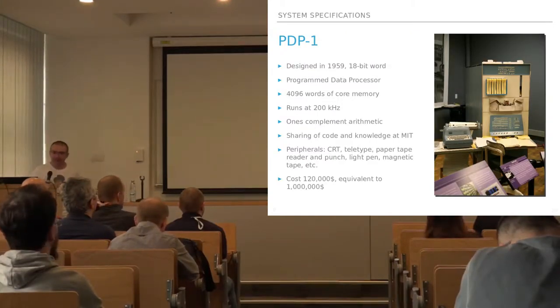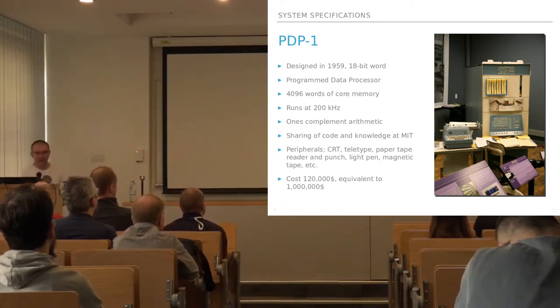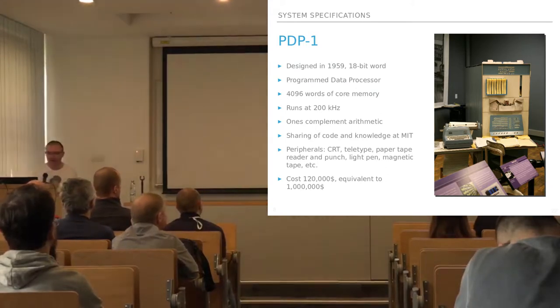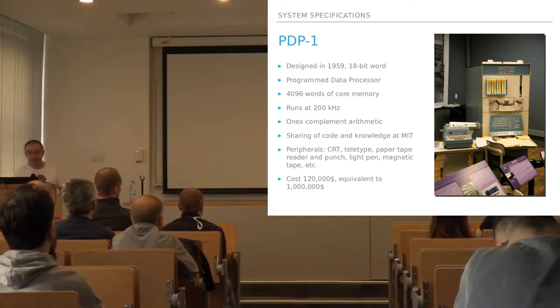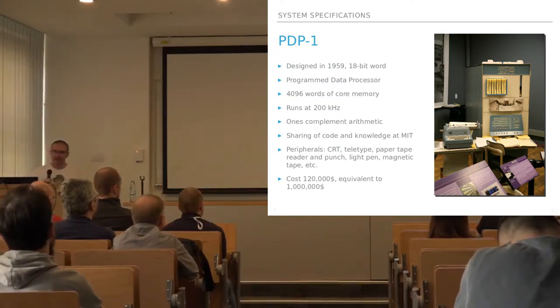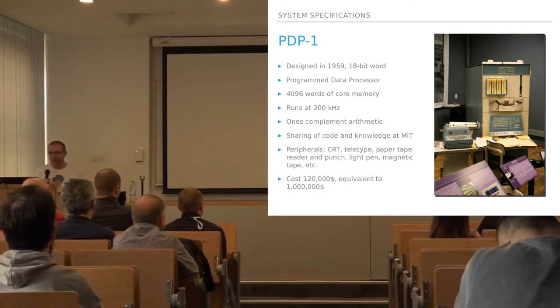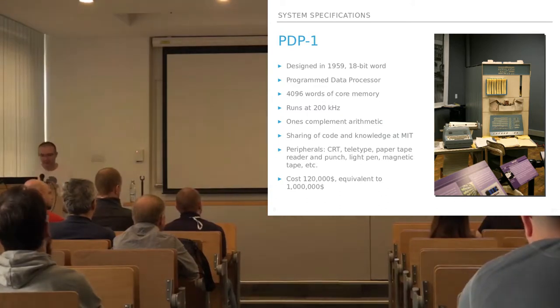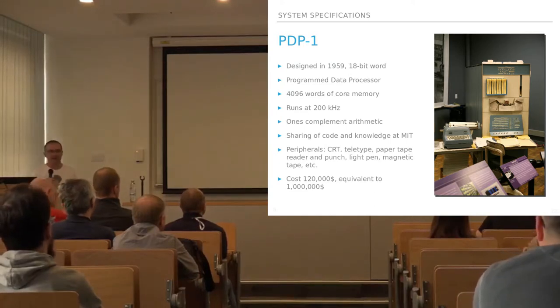Digital Equipment Corporation used to make logic modules and decided to increase their profit margin by using them to make their own computer. It was designed in just 3 months back in 1959 by an engineer named Benjamin Gurley. And many consider it to be the first real personal computer because it is designed to be operated by a single person. It ran at a blazing speed of 200 kHz and had an enormous amount of memory, 4K words. Grouping bits 8 at a time was not common until the IBM System 360, which appeared a few years later. So PDP-1 featured 18-bit words.